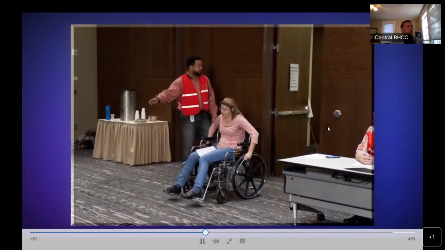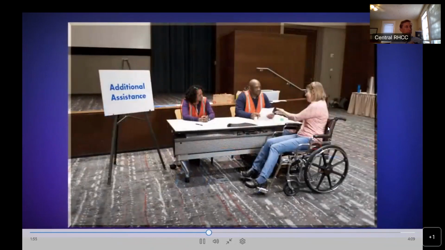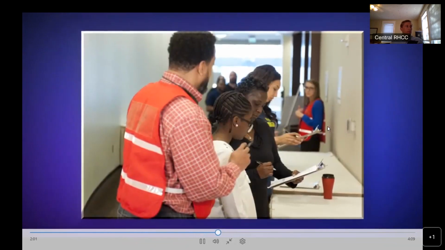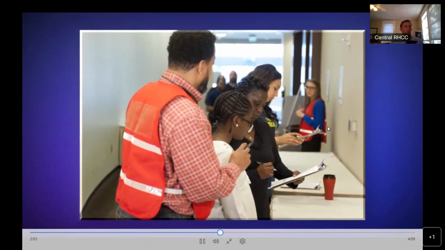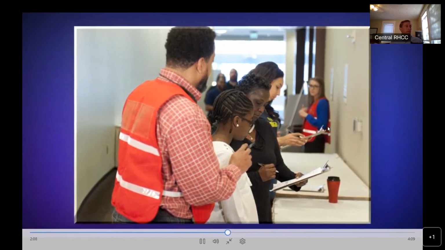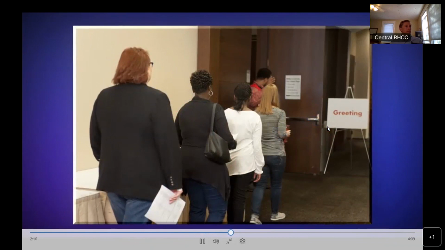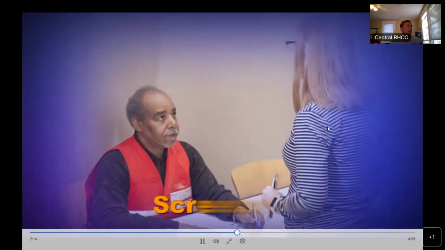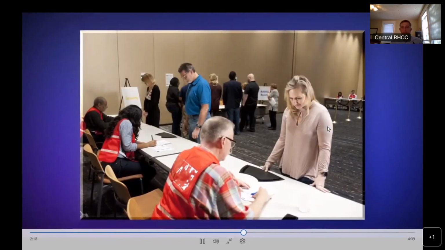Another example would be directing an individual with a physical disability to the appropriate line to address that need. In this role, you'll have the opportunity to provide information to the public and answer any client questions. You'll distribute screening forms and direct people through the pod. Next, clients will bring their completed form to the screening station.